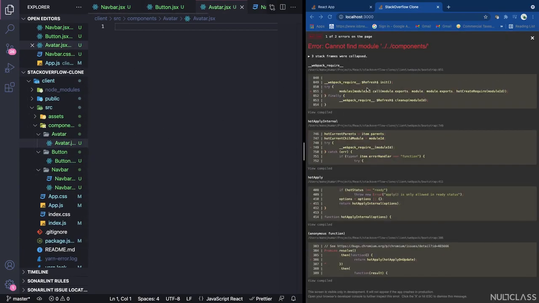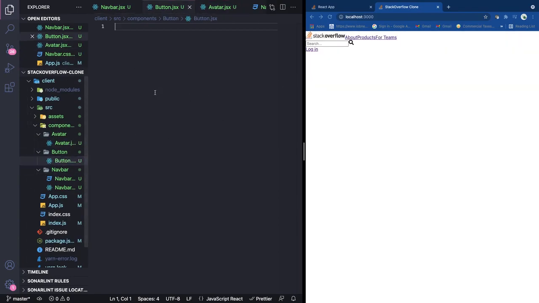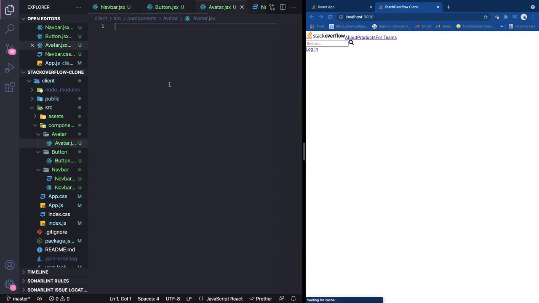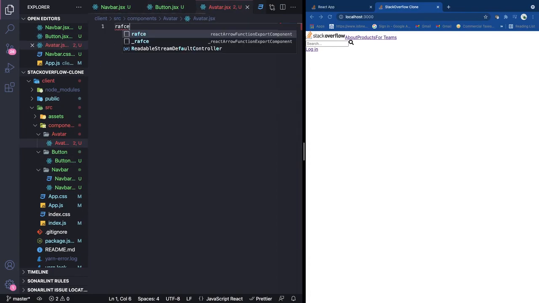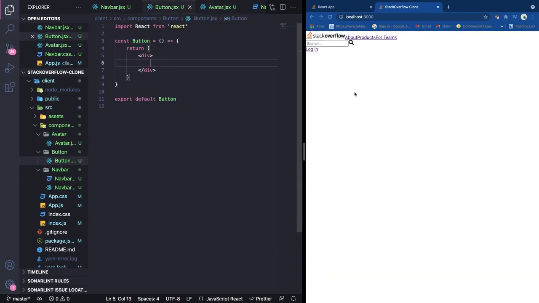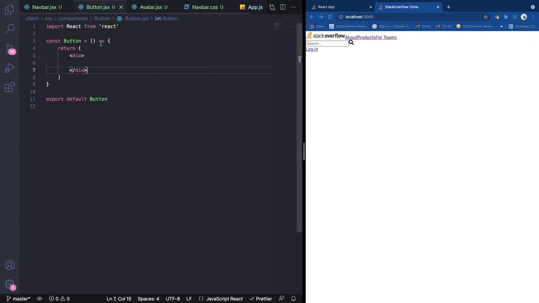That's it. So now here we're just gonna have this rafc as well as this avatar rafc. That's it. As of now, the logout button as well as the avatar won't show up because we haven't logged in. So we will do that later. First, we will style this navbar.